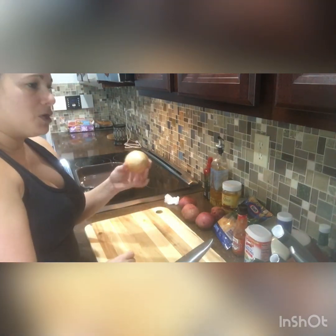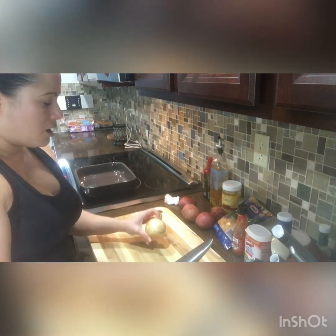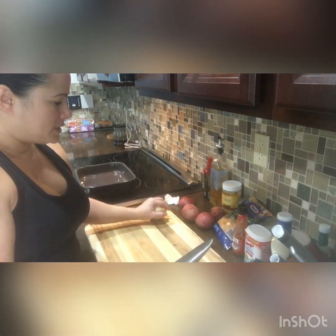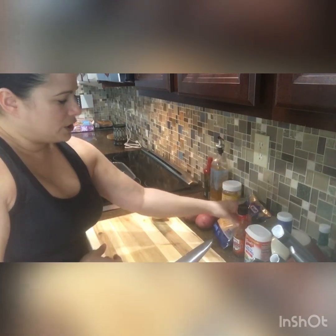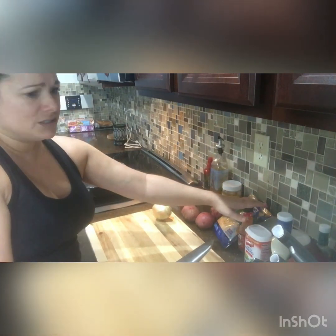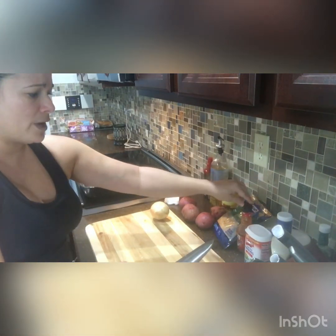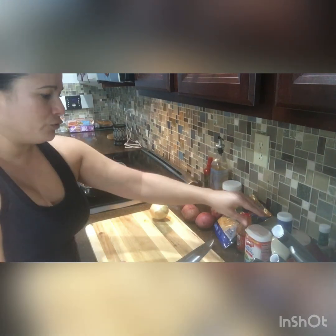The recipe normally doesn't call for this, but I like to add my own kick to things. So I have an onion that I'm going to be cutting up and adding to my potatoes. I have a bag of Mexican cheese. You'll need some red hot buffalo sauce. You could do any hot sauce. It doesn't have to be red hot. I just happen to have the Frank's buffalo sauce, so I'm going to be using that.